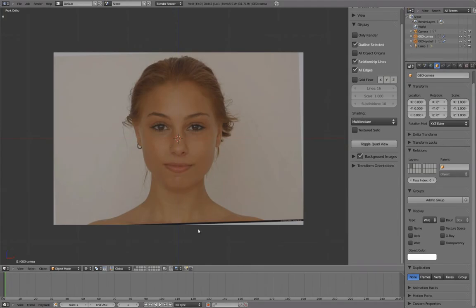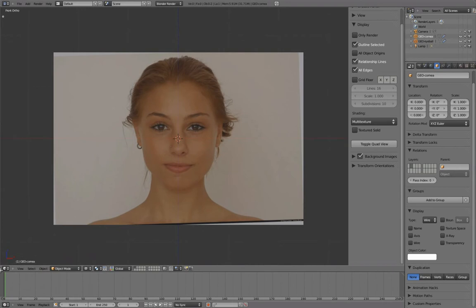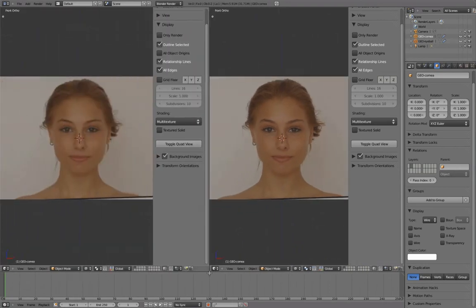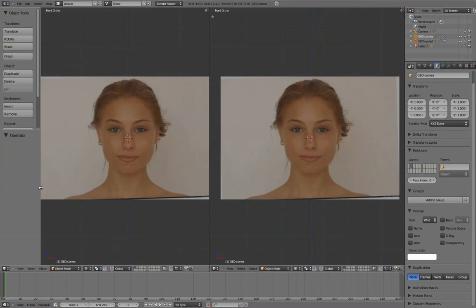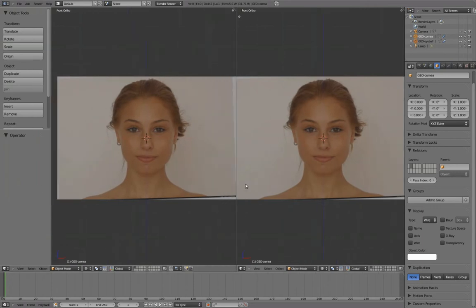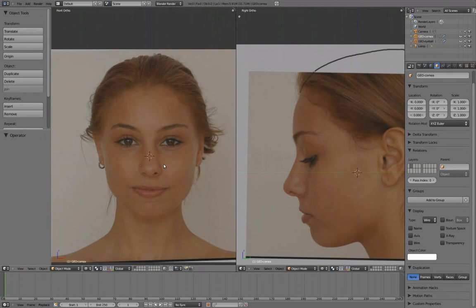Before we start modeling, we'll create a more efficient workspace. Select this corner and drag it to the side to split into two windows. Press N to hide the property shelf and T to unhide the tool shelf. In this window, press numpad 3 for side view. Now we're able to work more efficiently using both views at the same time.